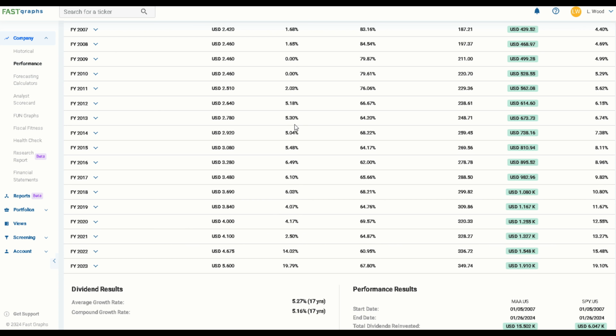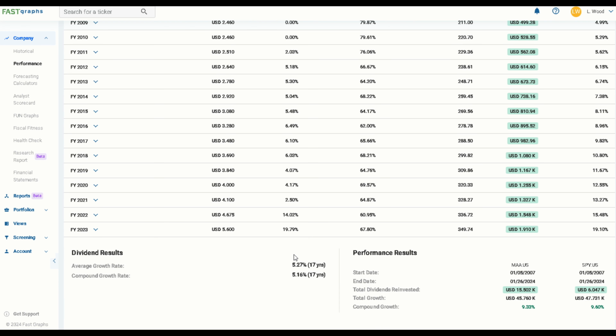It's been put up by basically mid-single digits every year, with the exception of the last couple of years where there's been strong increases here. And a beautiful thing here is the total compound growth rate has been very similar to the S&P 500 historically. So I think out of all of the options we've looked at so far, this is looking quite nice indeed.